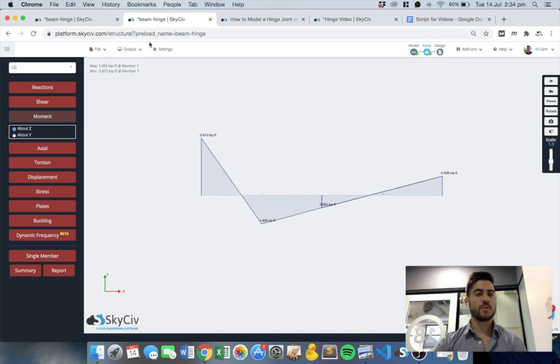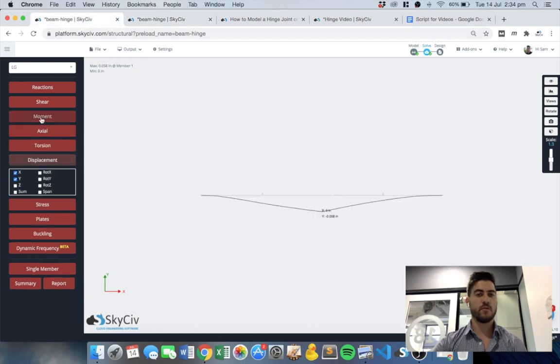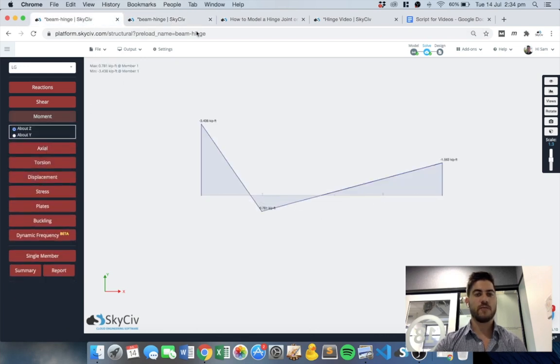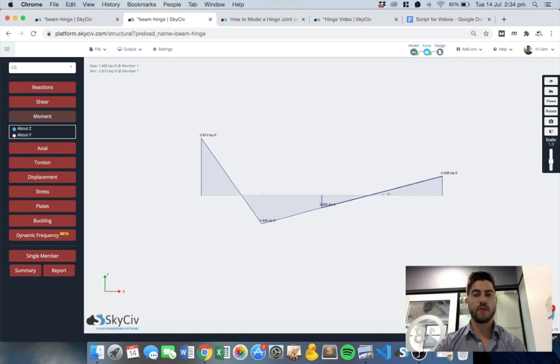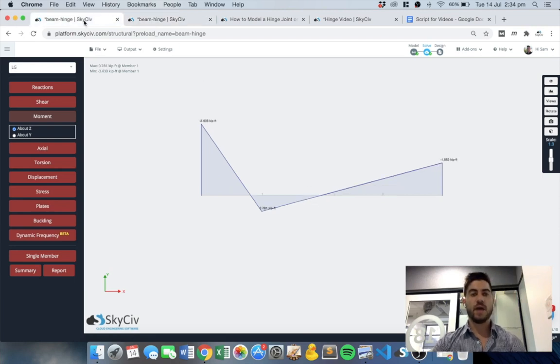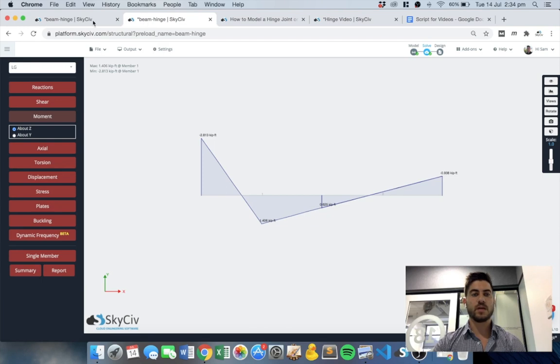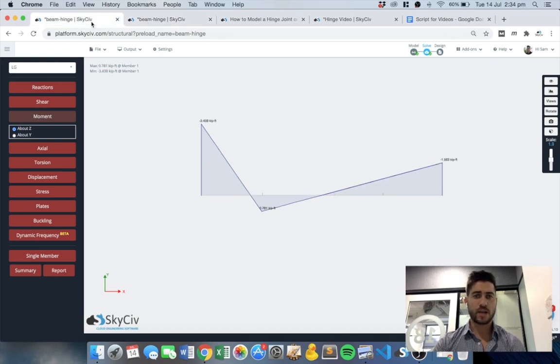So if I was to compare this to, say, the bending moment force of a fully fixed connection, so this is one where we haven't applied, released the member end fixity here. We can see there is a bending moment force here, and the behavior between them is quite different, and the results are obviously a lot different as well. So you can see by releasing that degree of freedom, we've actually increased the bending moment force at the ends of the members.